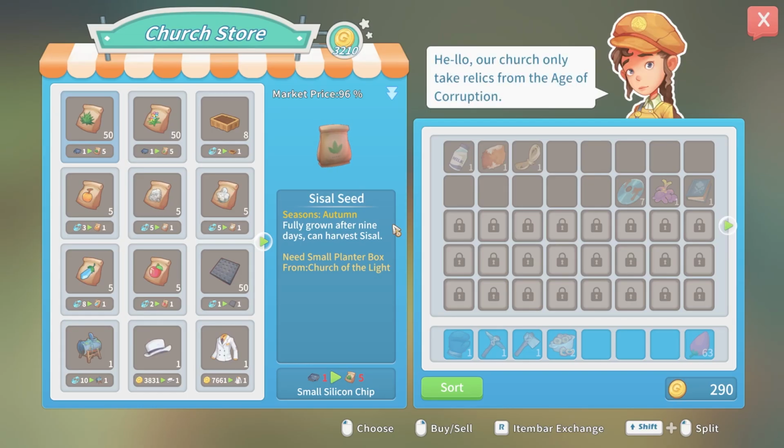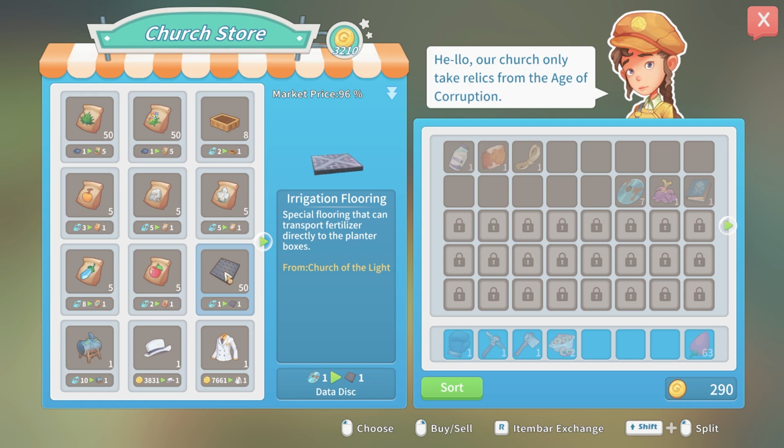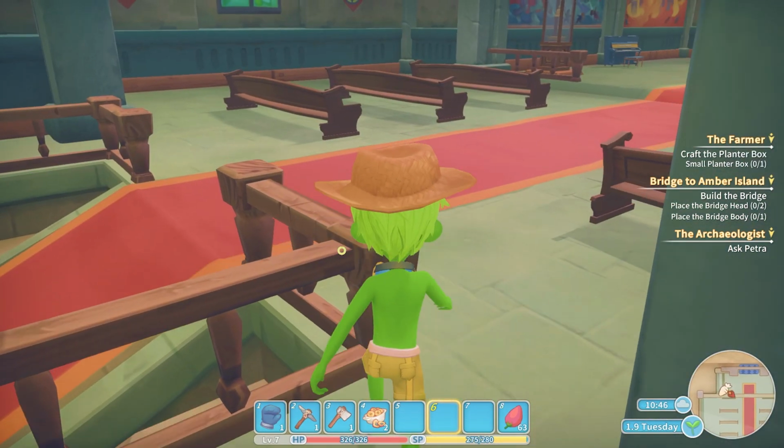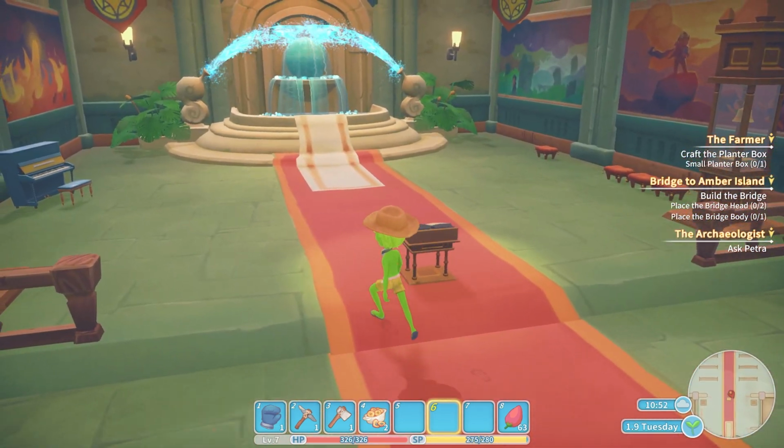Church store. Ooh, look at this fancy suit that costs together like 10k. Interesting. Irrigation tower. A storage facility used to supply fertilizer to planter boxes through irrigation flooring. Oh, I get it. Man, you need a lot of cash in this game to get something. Alright, so what is more?